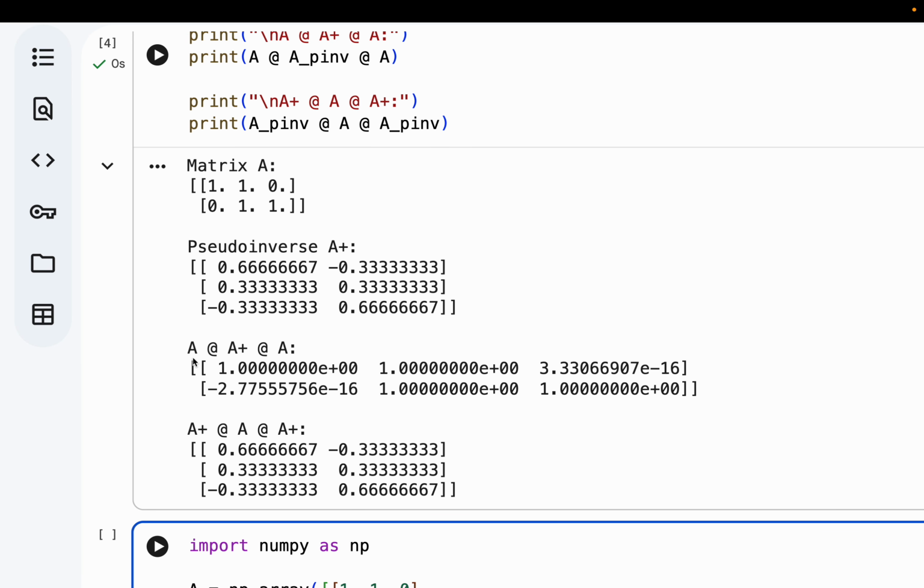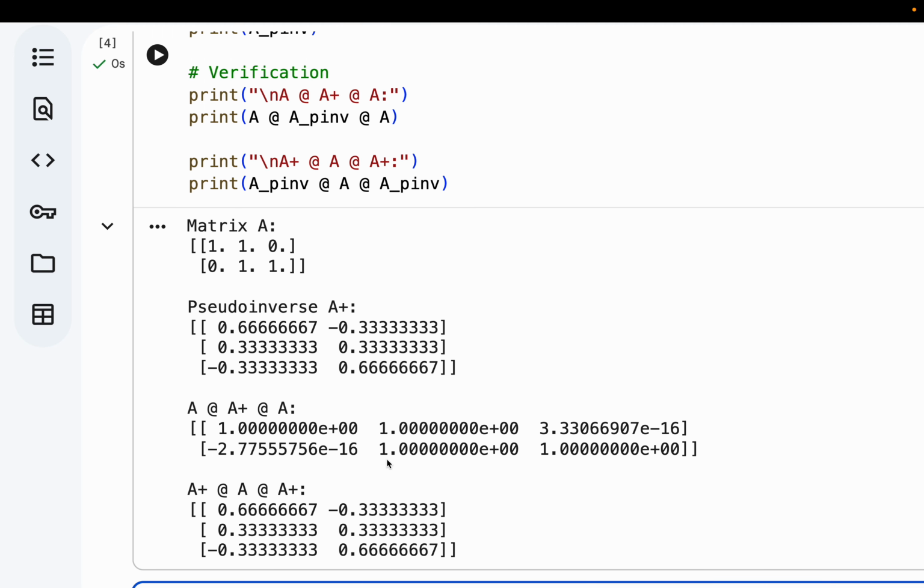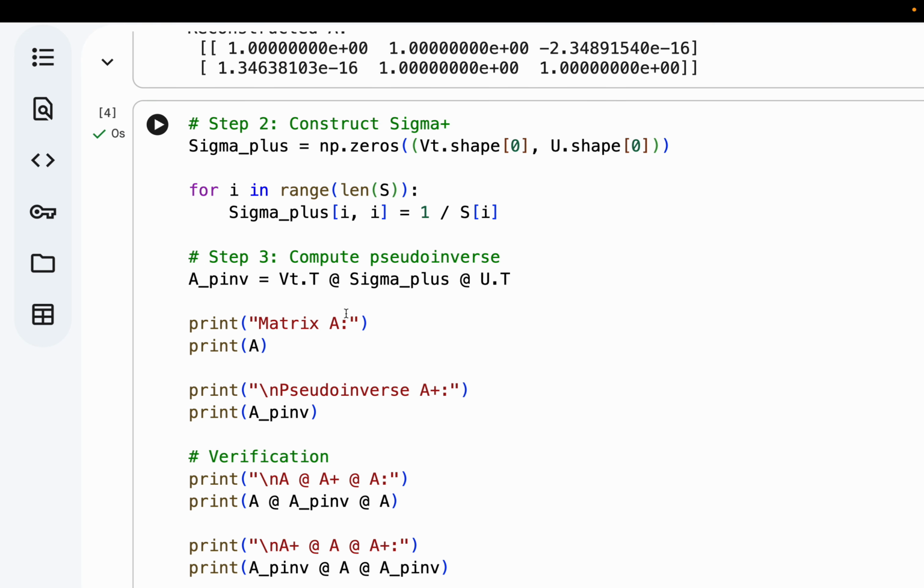To verify it, we are multiplying A plus and A. Both these should give identity, and when we multiply with A, we should get back our A matrix. And also when you do A plus into A plus, we get back our A plus matrix. So in this way, we compute the pseudo inverse by taking the inverse of each singular value and multiplying with its V transpose and U transpose.